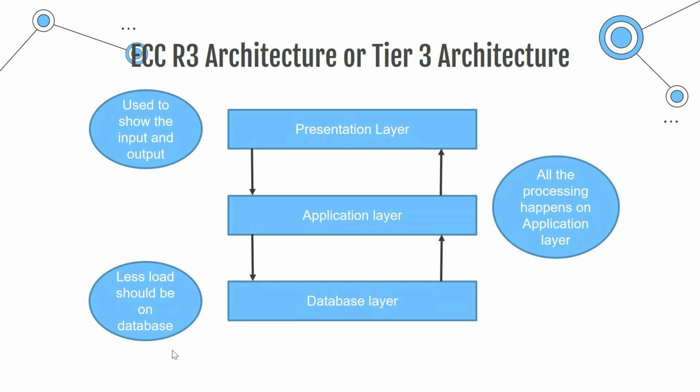Okay, so overall the flow starts from the presentation layer and it ends with the presentation layer. The command is sent from the presentation layer, and the command is processed in the application layer. If the command requests a database extraction, then it will hit the database. The data gets extracted into the application layer, it will be processed there, and the final output will be seen on the screen. Okay, this is in general the complete flow of the architecture.